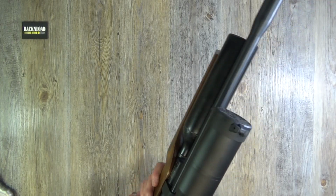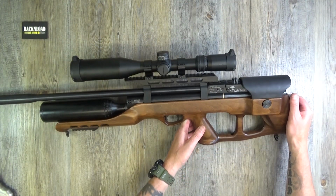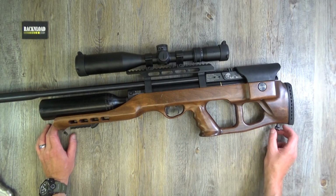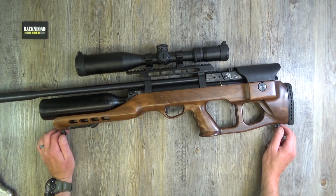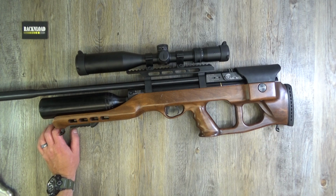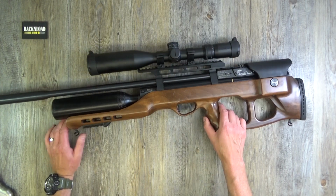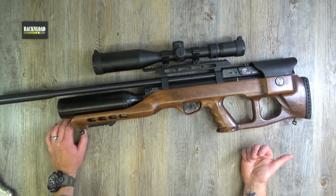I think this thing could come into its own as a bit of a pest control gun, where you sort of just set up in one place, where you can get comfy, get this thing on a bipod or on a tripod or something like that. Get it all set up so you haven't got to hold it, and then you can just basically blaze away at rats and stuff like that. I think that is where this thing will come into its own.